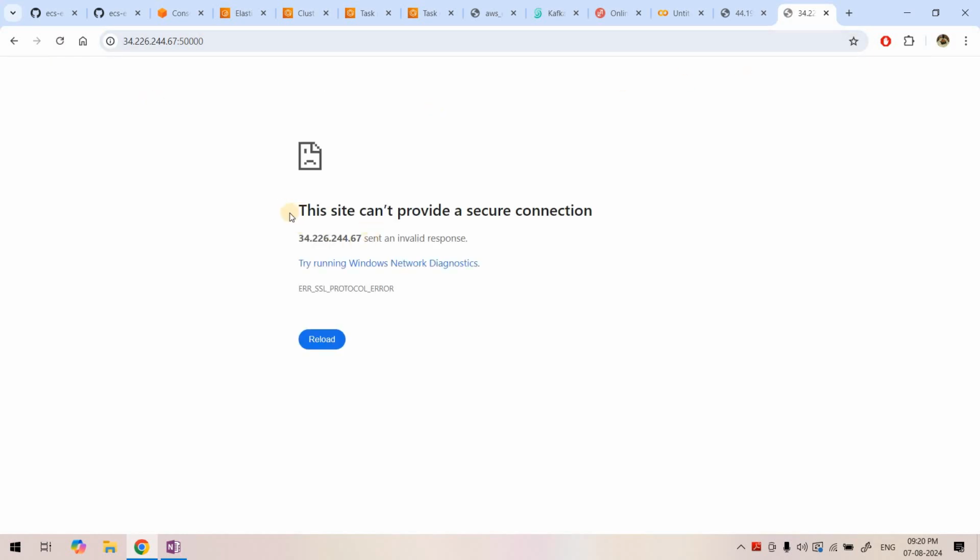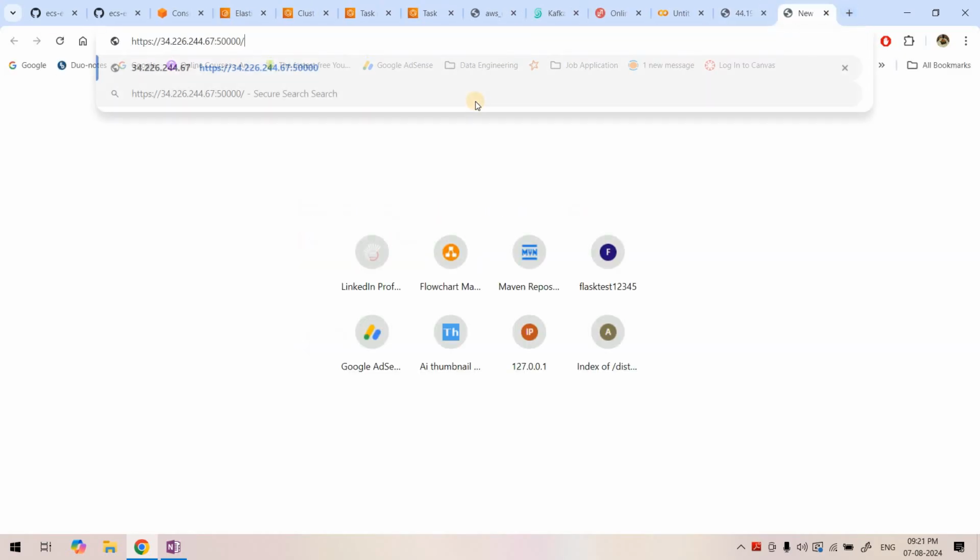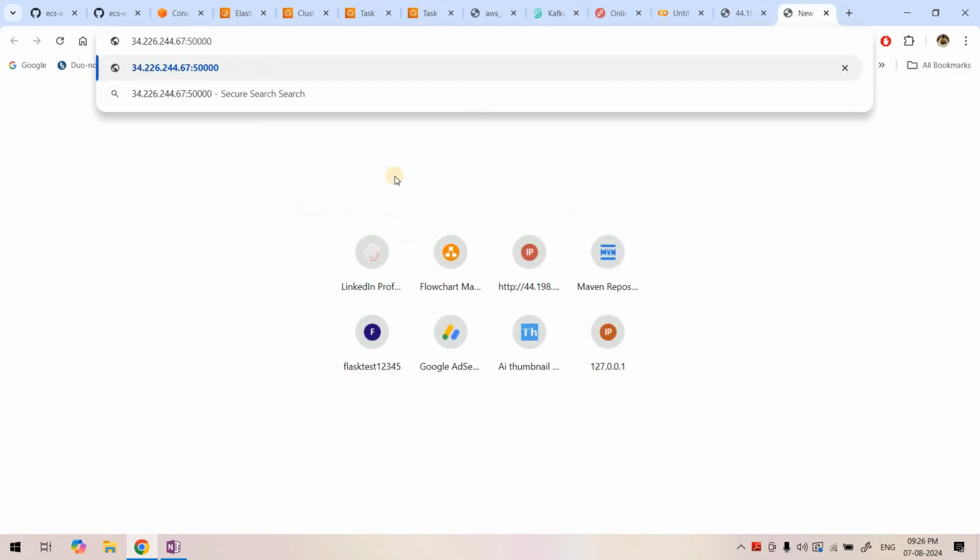So if I make a request, here the site cannot provide a secured connection. Maybe I can try it once more, or open in a new window for reference. Maybe there was some internet issue. I reconnected my internet and let's see. So here, our URL for the task starting with E and the newly launched task, both are accessible now. If I make a request, we are getting hello world, and for the older one also hello world.